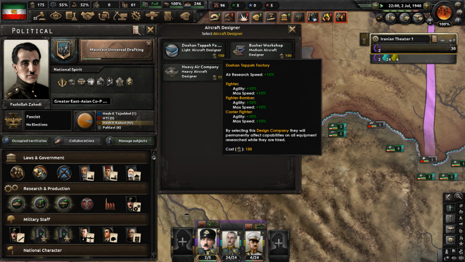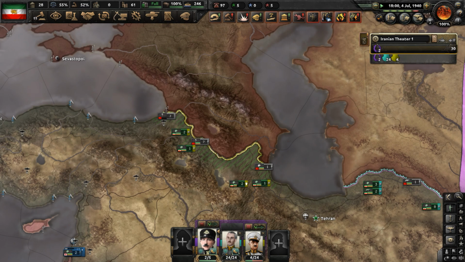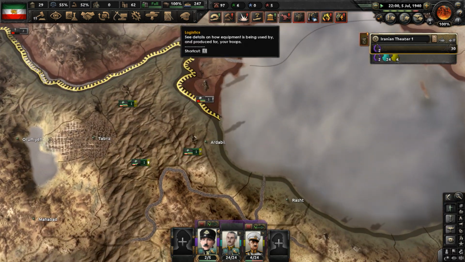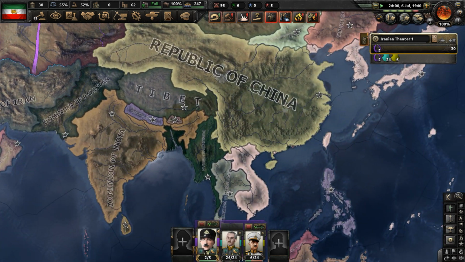Aircraft designer. Let's get those factories going. They're a light aircraft designer, so I have them. Maintain universal drafting will be done in like 50 days. Will the enemy even be ready if we just... I don't know. We need more divisions on this line. We have equipment for days. It's just that we need soldiers. That is the big deal.